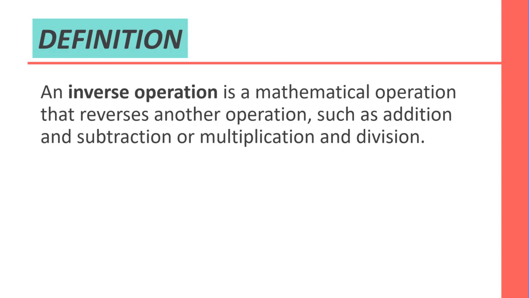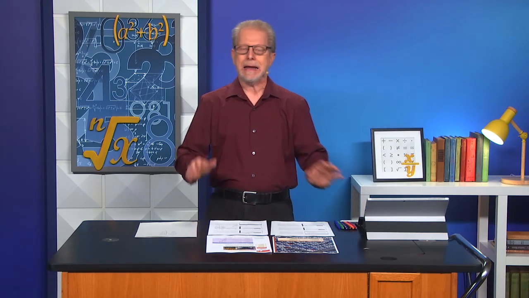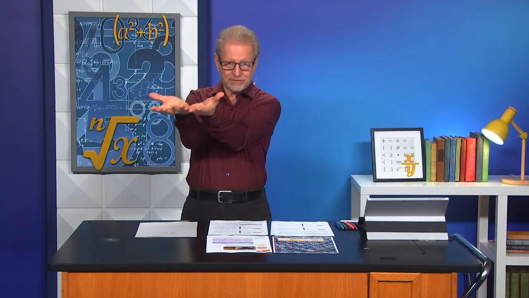An inverse operation is a math operation that reverses another operation. And we've already talked about that right here. Remember last chapter? These are inverses of each other. So here's the basic point. What we're going to be doing is you look at the equation, and whatever is done to that variable, we have to do the inverse. We have to undo it to get the variable by itself, to get x equals, and that's the solution.